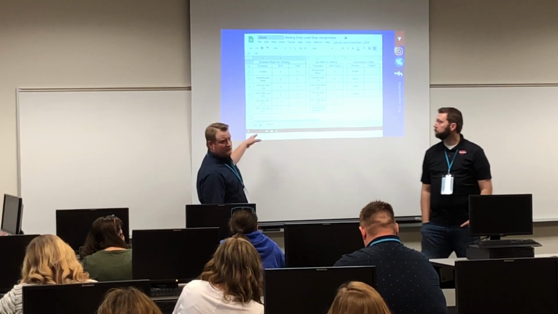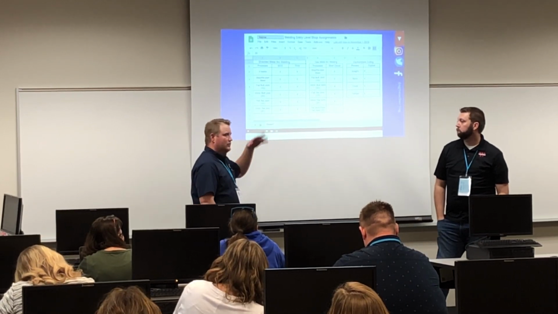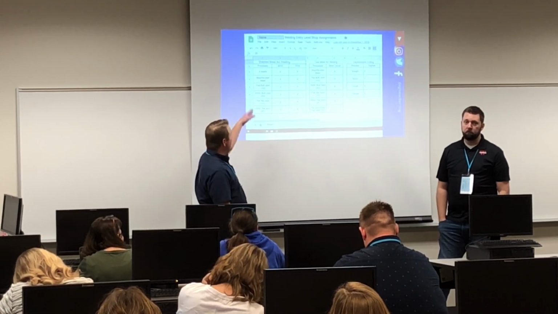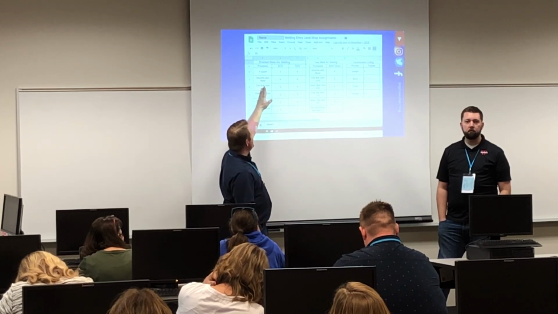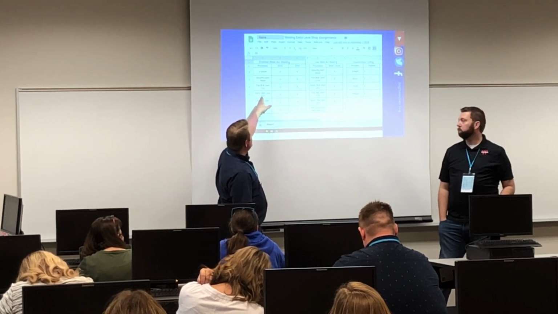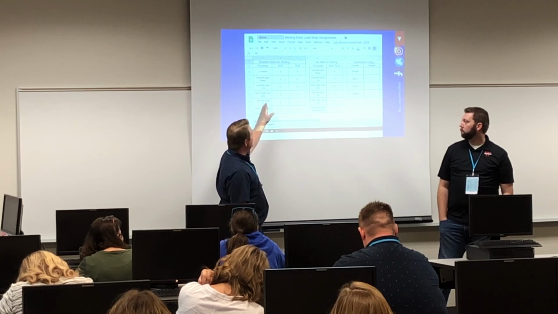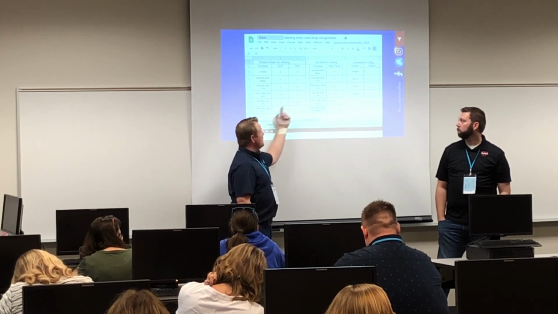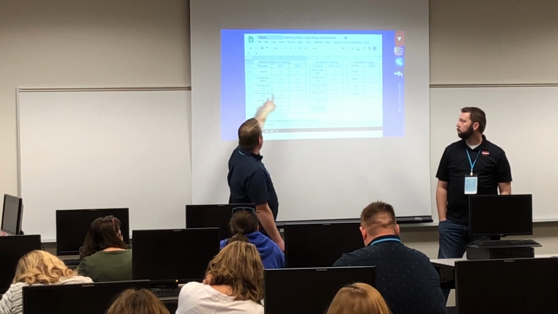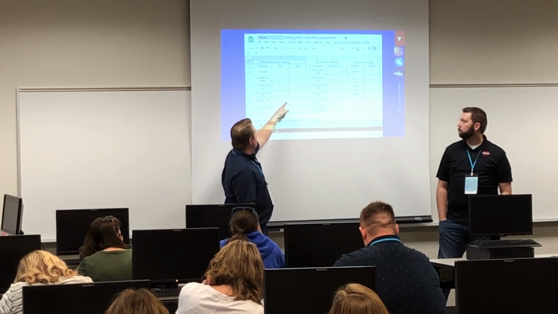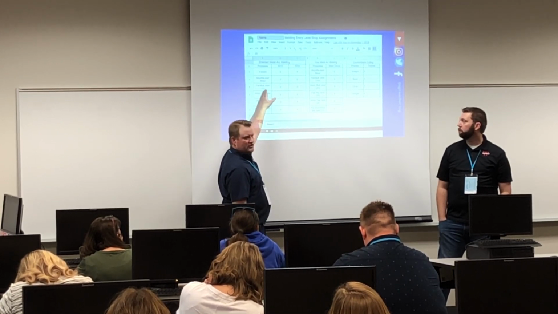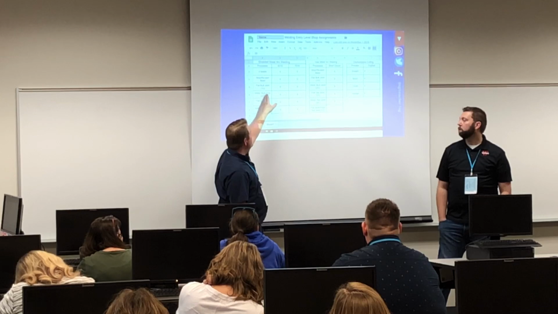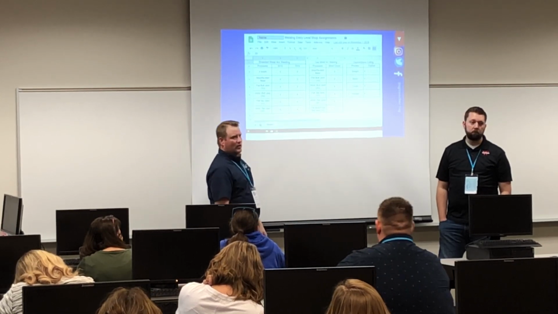One nice thing about Sheets, if you've ever used Microsoft Excel, Google Sheets does the same thing, but you can freeze this row. So they specifically have all of these joints that they've got to complete. When I scroll it over, because I've zoomed it up so big that I can't see this and this, if I scroll it over with this one frozen, this one stays there and I can see it and still know what weld they're working on.